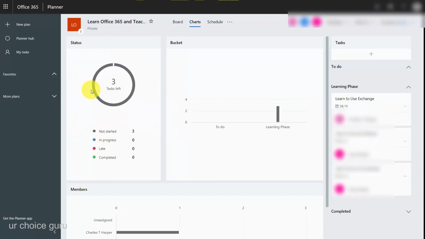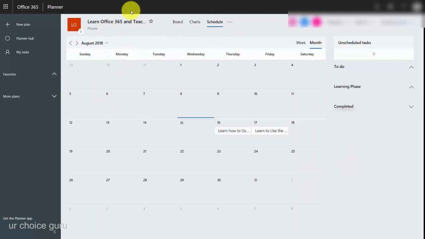Team members can then follow the plan as it progresses on the chart. And when tasks are completed, it will reflect inside of the chart. And then the same team will be able to follow the plan as it progresses on the chart as well as the calendar. So the planner will allow those who are connected to you on Microsoft Office 365 to work together on a plan and to do it visually using the planner.